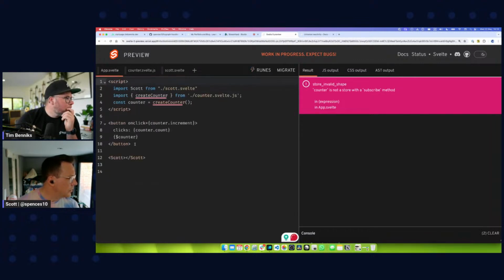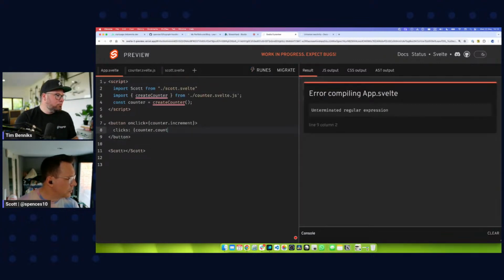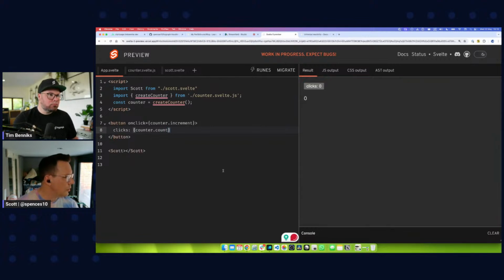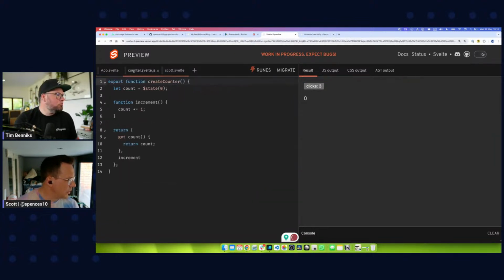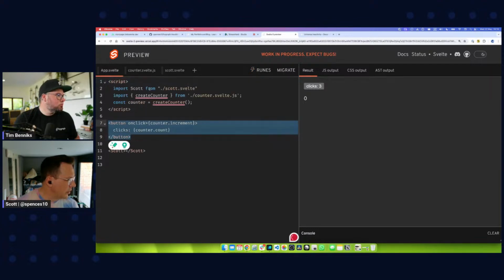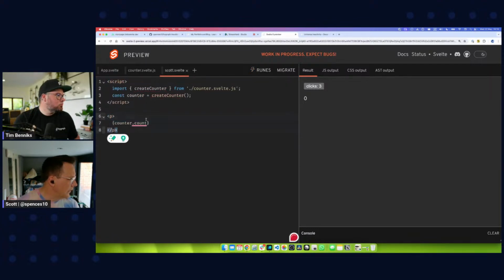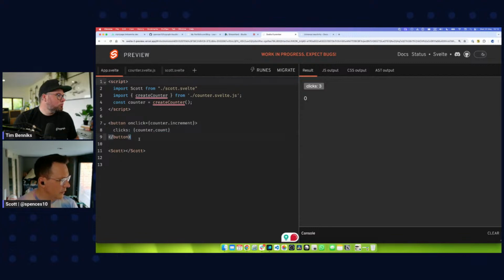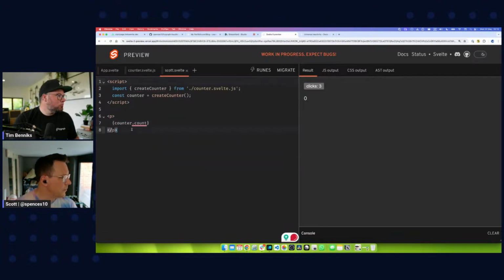Right. Where was that example? Universal reactivity. Where's that example you found? See this example in the playground. Okay, cool. All right, so that's that. No, it's really standalone.